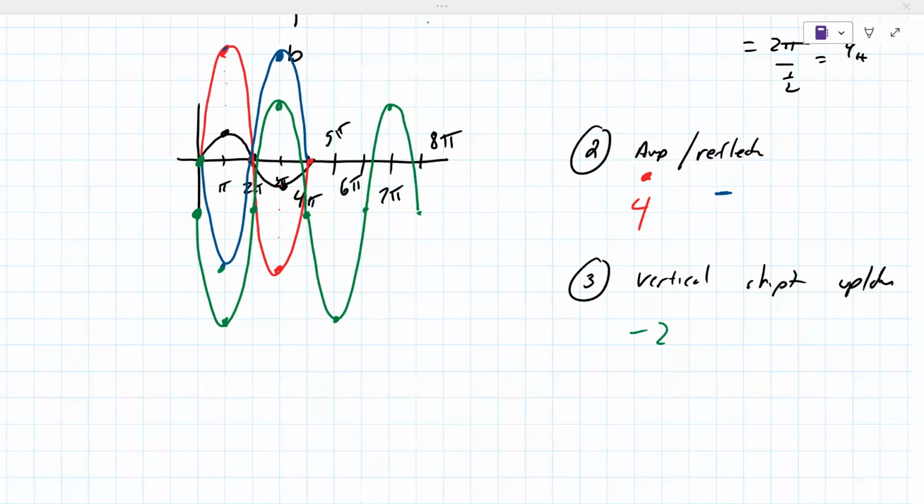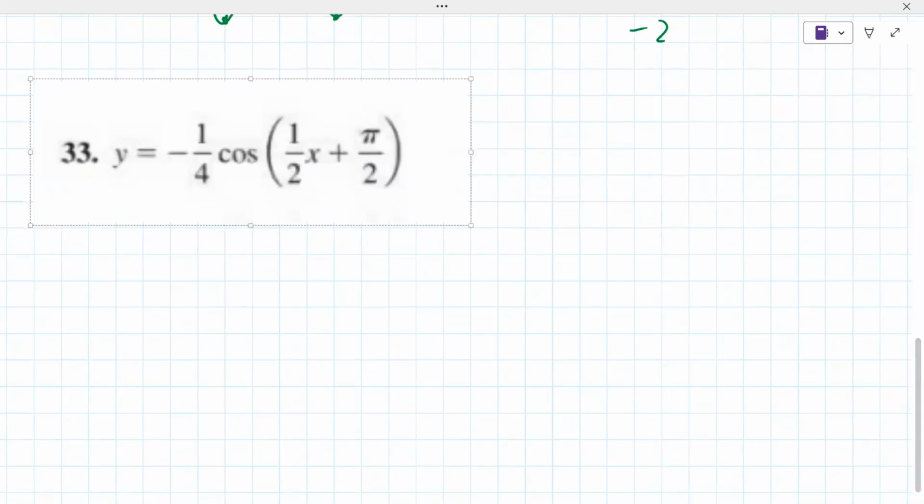Could we do 33 on the first image I sent you? Sure. So this has a phase shift. This is a very challenging problem for new graphing. Oh wait, no, the one that says for each. Yeah, that one. Sorry. This one here? Yeah. Okay. So this one, you don't have to graph, but we should, though it is pretty hard for most students. This is really a challenging problem.